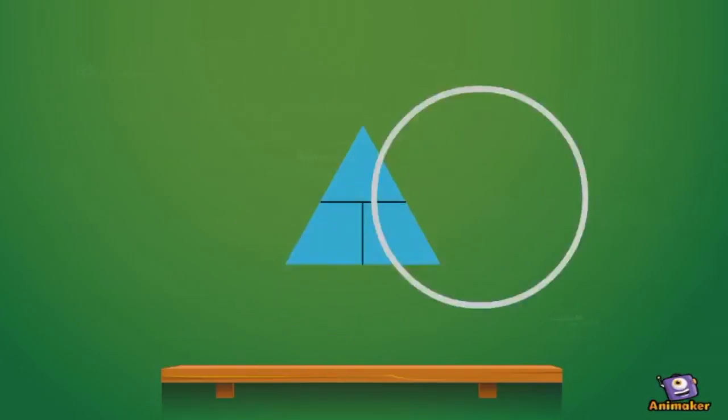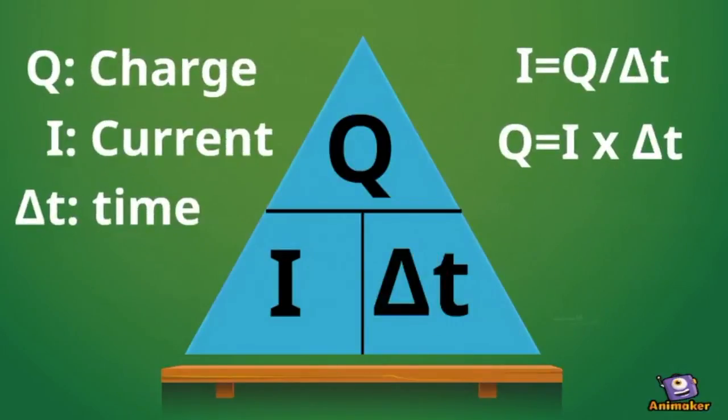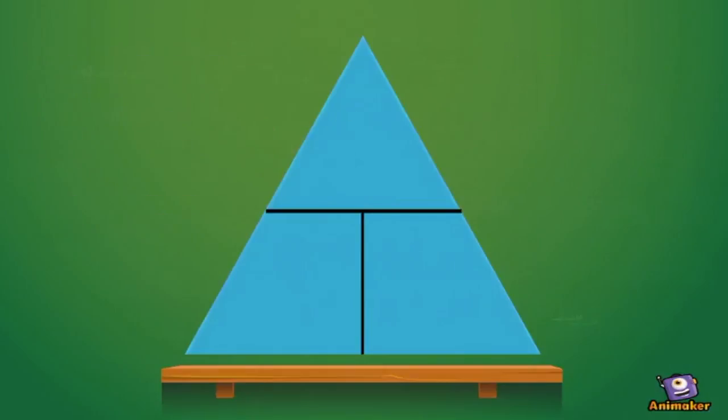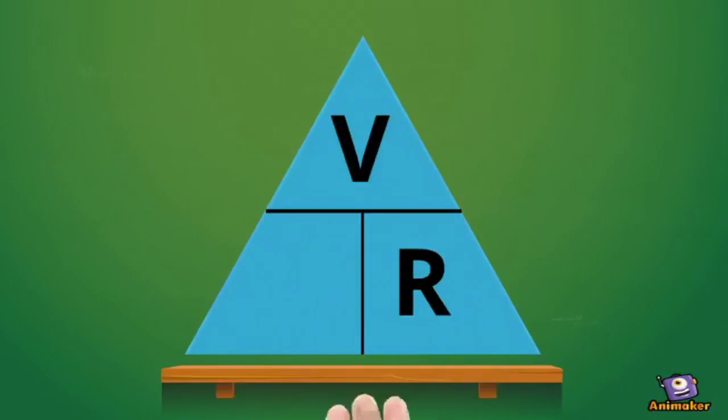In order to make sense of these principles, we can use two different formulae. First, the current is the amount of charge that passes a point in the circuit at a defined time. Secondly, resistance is the relationship between the potential difference across the battery to the current in the conductor.